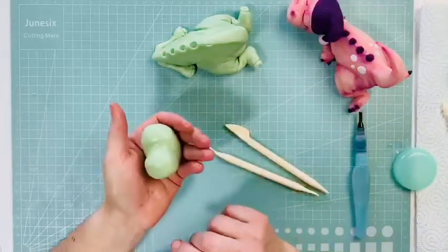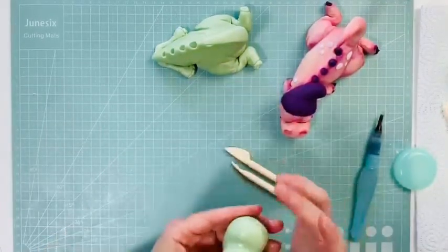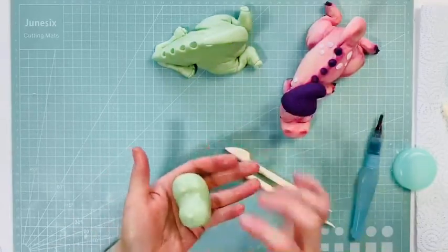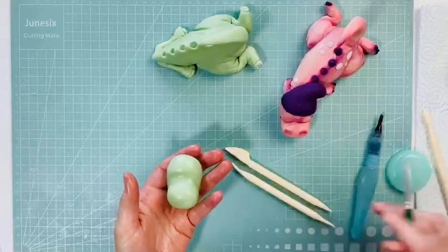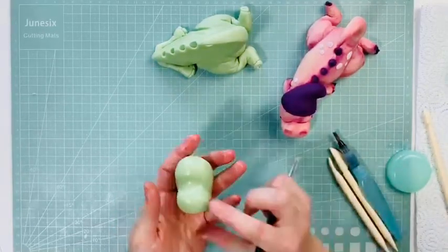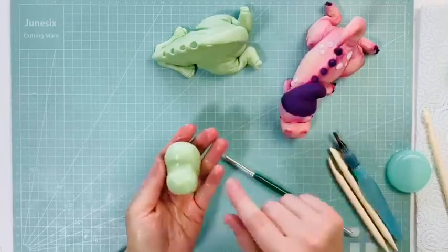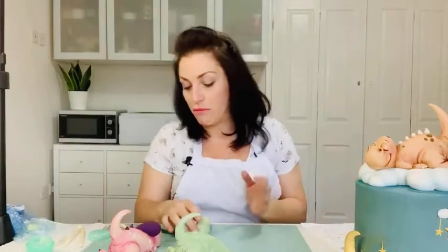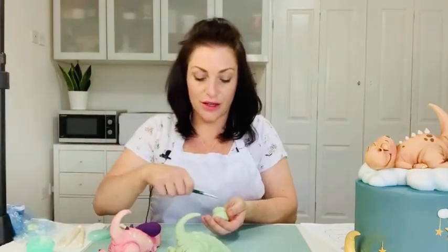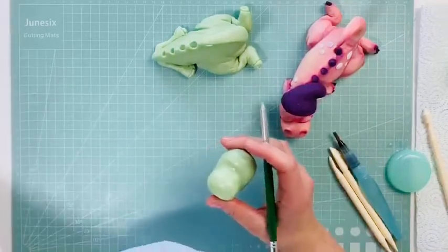His eyes are going to go there. For the other one, I kind of made a mark where I wanted it to go — you don't have to do that, you can stick paste straight over the top. I'll show you how I made the mark and you can choose. I used my rubber tip tool and worked out where his eyes would go, putting in like a socket — a sleepy eye groove. The reason I wouldn't recommend this if you're quite new to modelling is that it's really hard to line things up so they're the same either side.